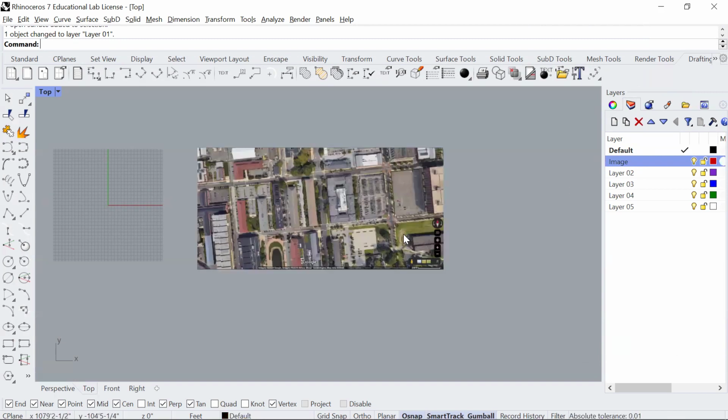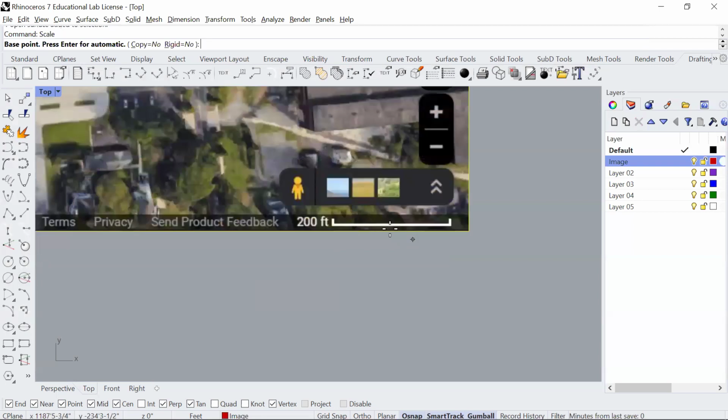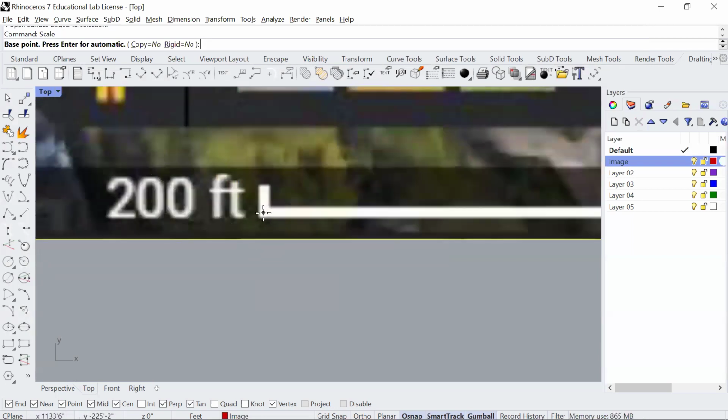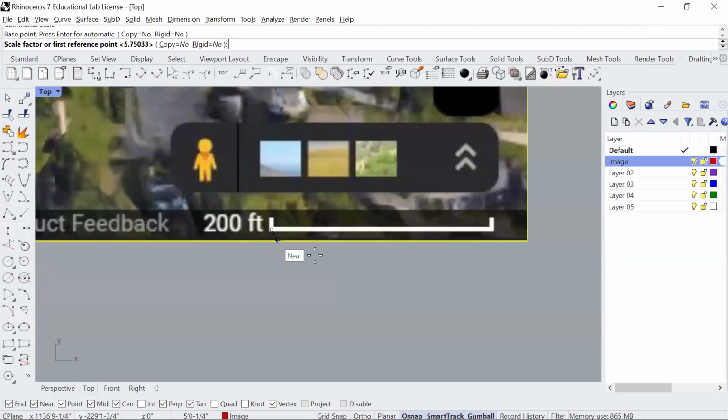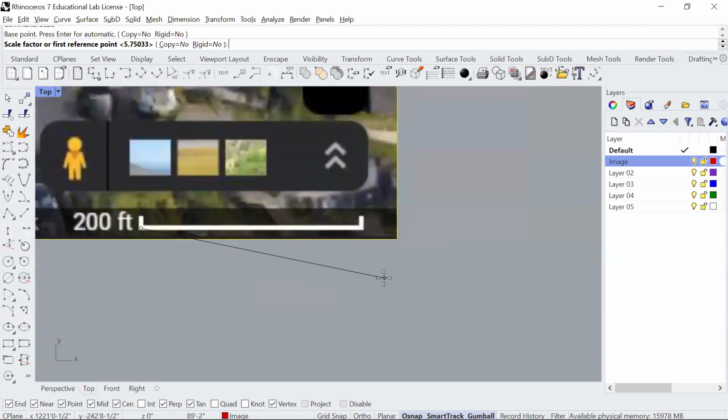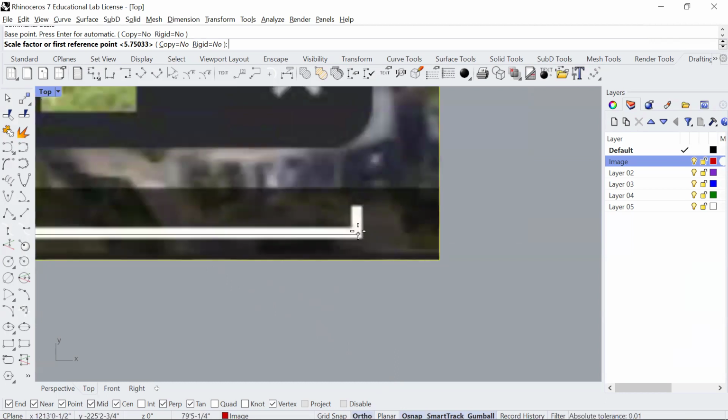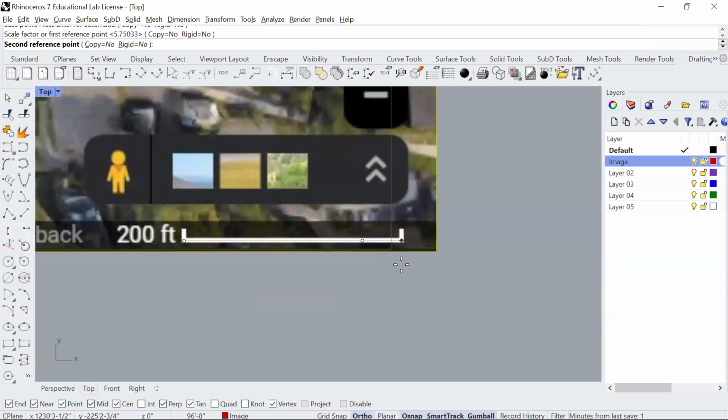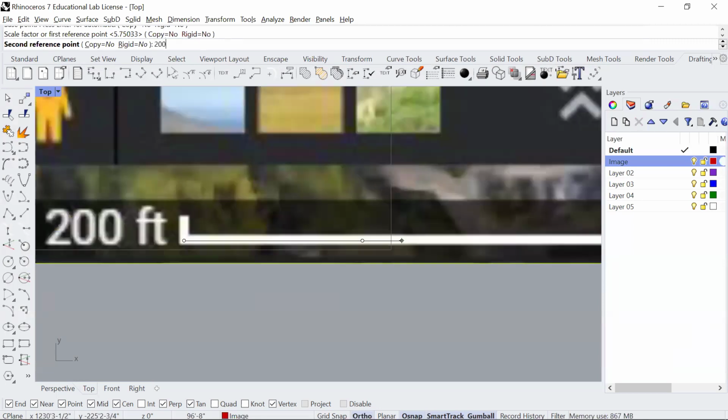And what we're going to do is scale this. The first thing we need to do. Scale, let's see. Gonna come down here. We're gonna click first on the left side of the 200. And then we're gonna click 2 times, but orthogonal. So we can do ortho here or press shift. Click on the second right side. And then type 200 feet, with the symbol for feet.